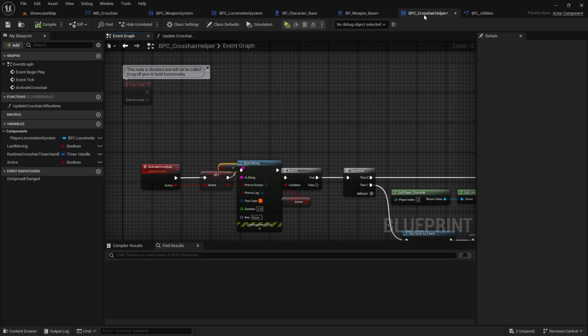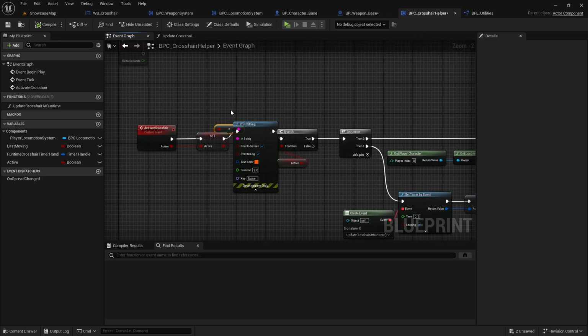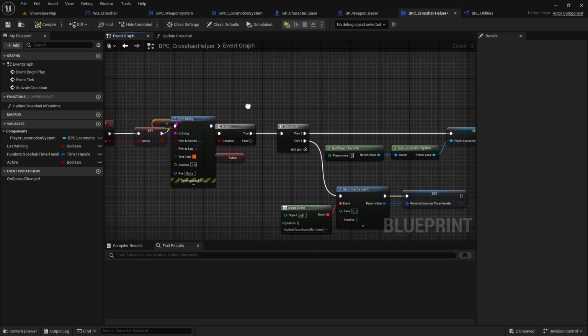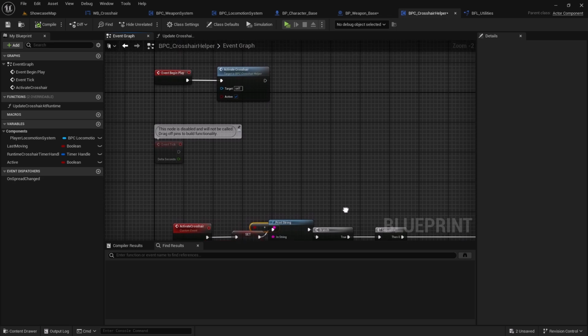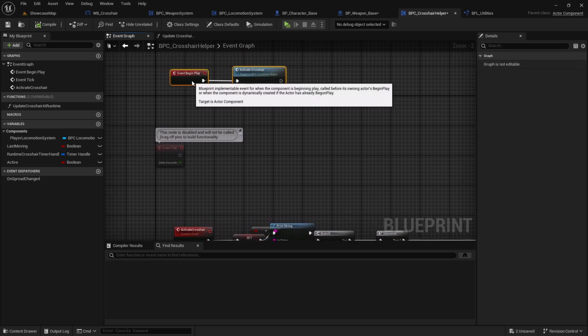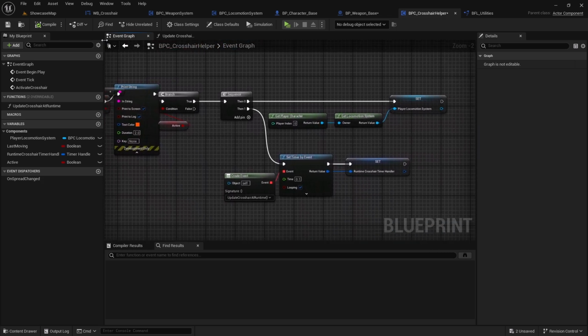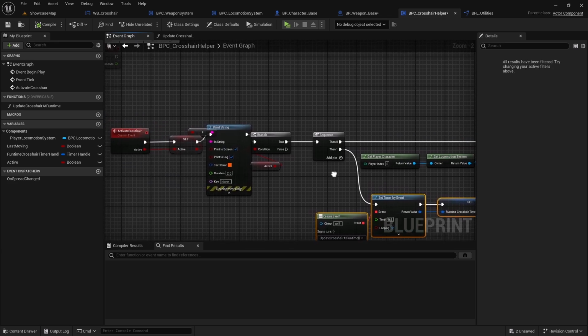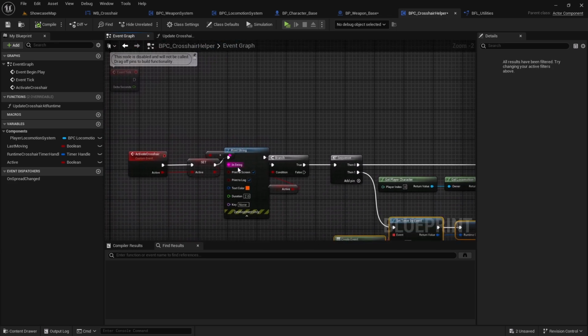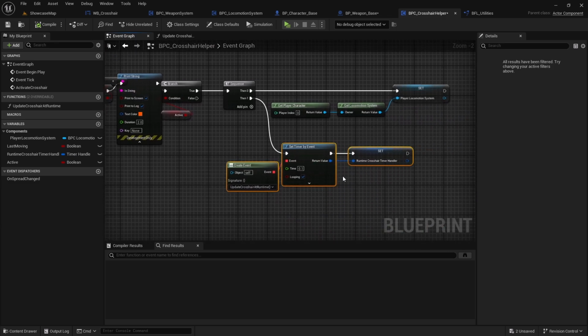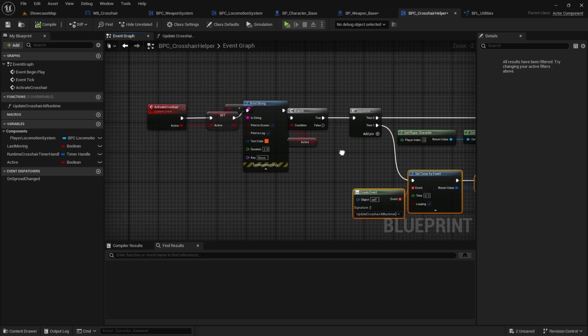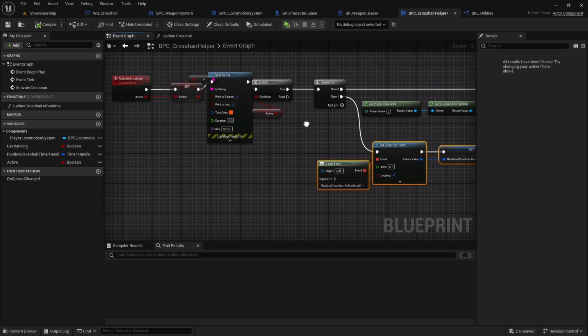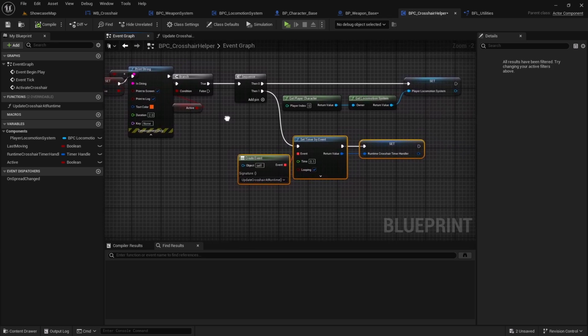So I just went to the BPC crosshair helper and added the print string statement here at the active crosshair. Ideally what happens is, at begin play I am activating the crosshair, so this active will be true and it will automatically start this timer, right? And once we deactivate it, this timer is not aware of that. It keeps executing whatever the activated timer. That's the issue. So I think we should have a way to deactivate the timer as well.